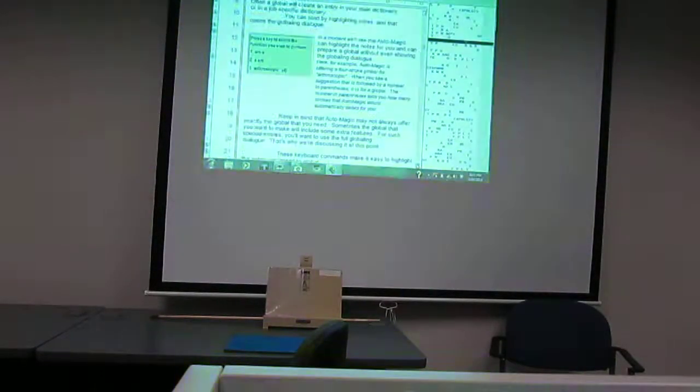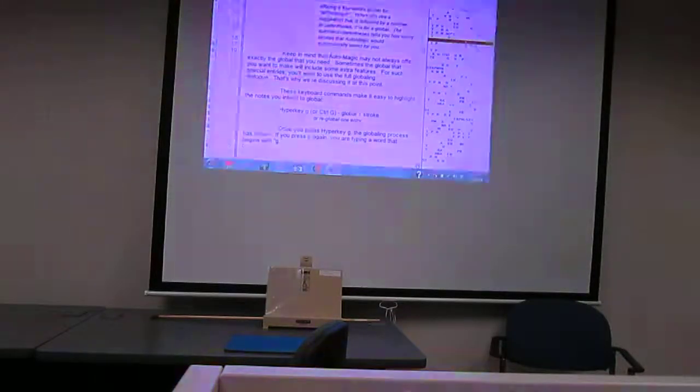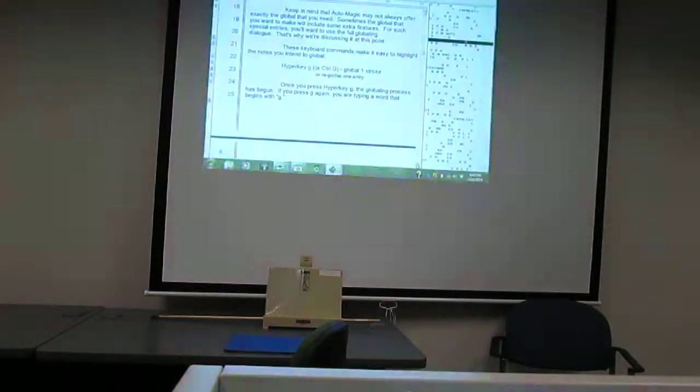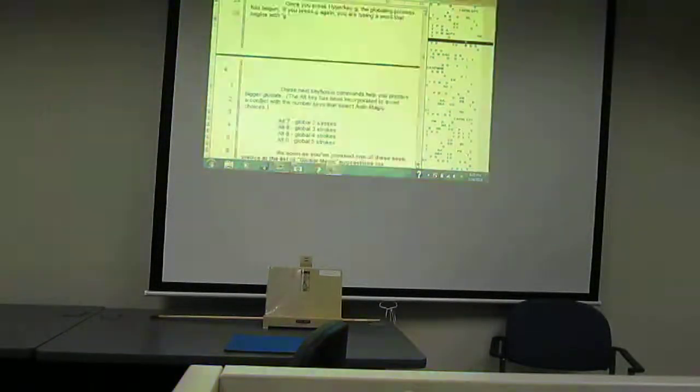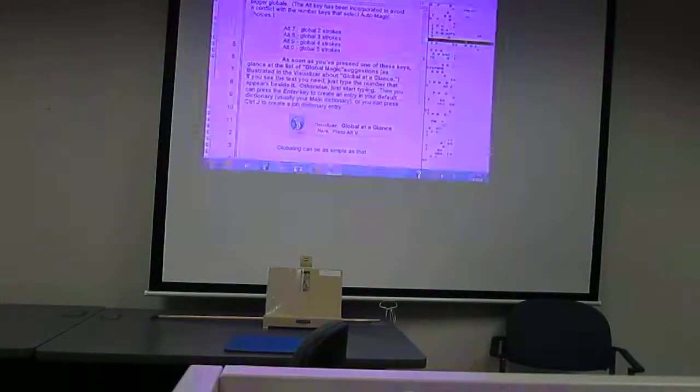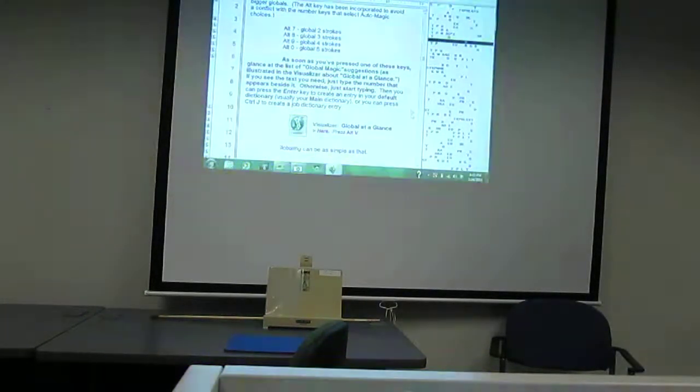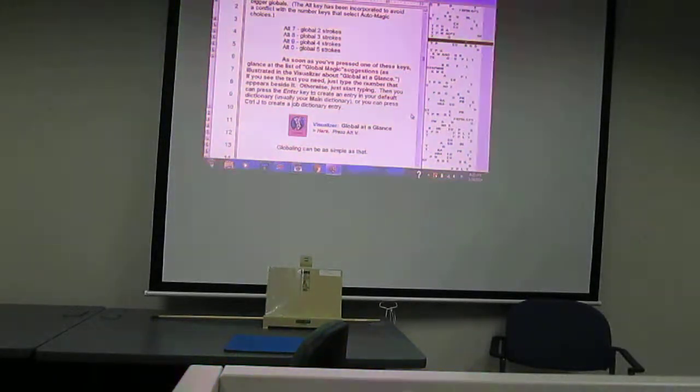And it's just going through here and explaining exactly what they just went over. Instead of doing the Control G and just hitting G, G, G 5 times or whatever, you know that the Alt 0 is for the 5, okay? And that explains it right there. Alt 7, 8, 9, 0. They don't give you the 1 because Alt G is for the 1. So if you just need one stroke, then you just do Control G. Control G will give you the 1 global, and then the others are Alt 7, Alt 8, Alt 9, Alt 10. Okay?